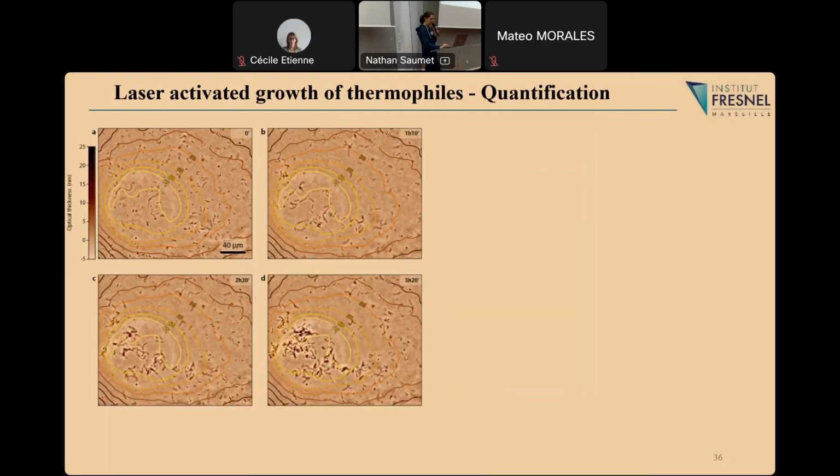What is interesting with this system is that we have the phase camera that allows us to know the temperature, but we can also measure the increase of the biomass, so the cells, of the different colonies from initially isolated bacteria, like we have here, within the field of view of the movie that I presented before.